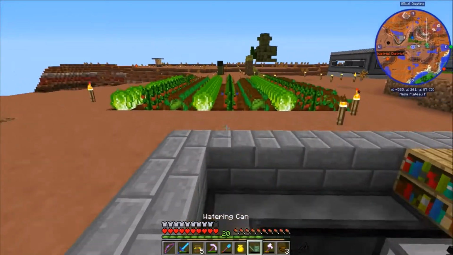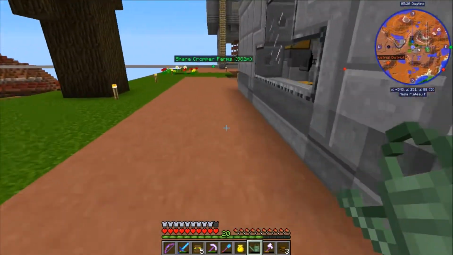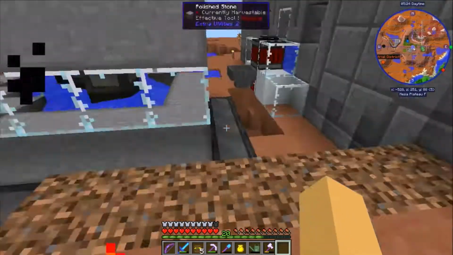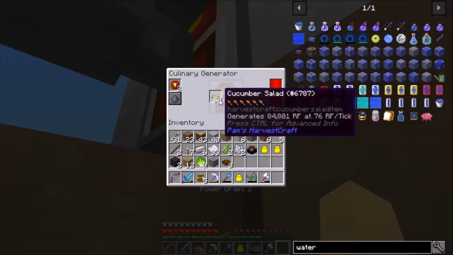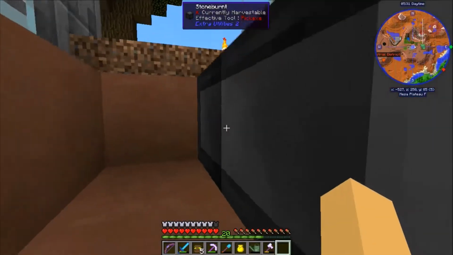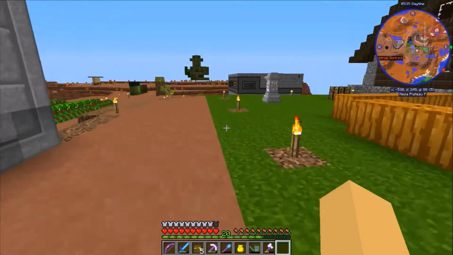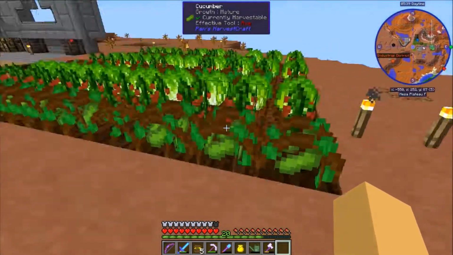Bada bing, bada boom. All right. Let me take a look at my machine back here, see how it's doing on food, see if it needs any. And yeah, down here. How are you doing? You got 64 in there. We got 35 up here. All right, we're good for right now. That's got cucumber salad. We got everything we need right here for making cucumber salad.